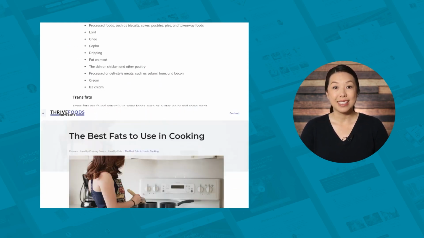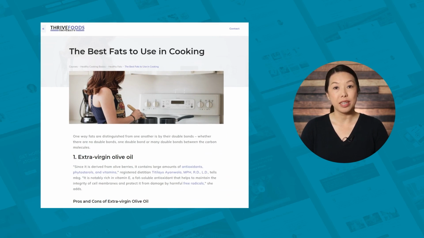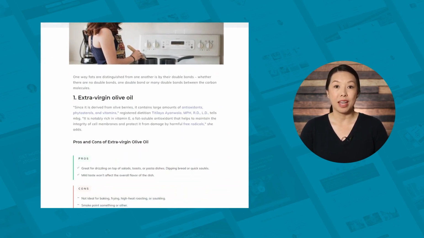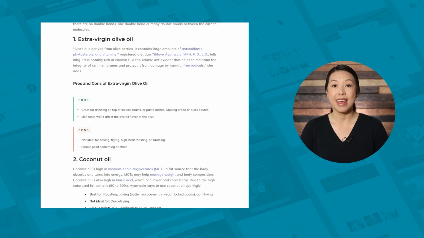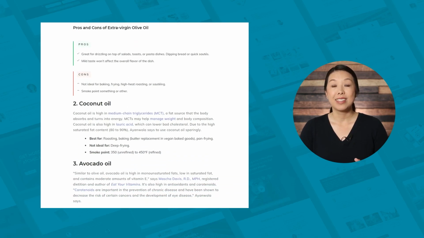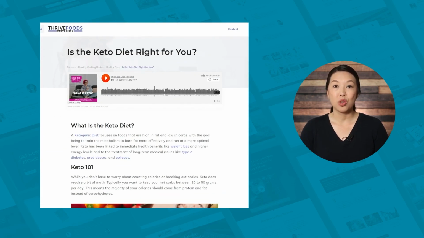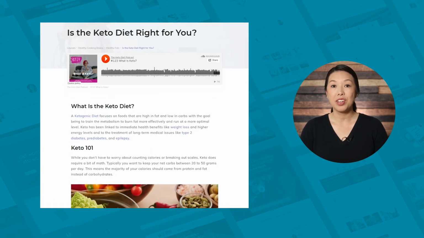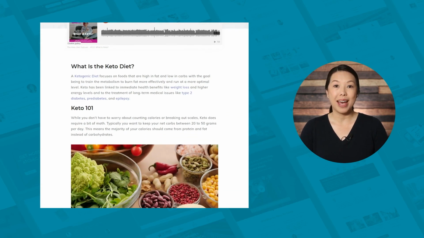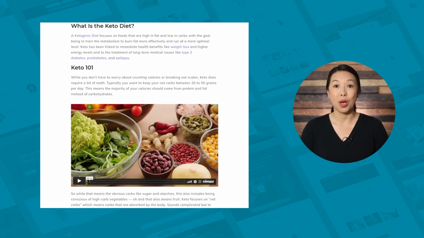Lesson 2 is a text lesson. So this lesson is written, but of course you can add various elements to help organize the information and illustrate your point. Lesson 3 is an audio lesson. So there's an audio file at the top of the page, but as you can see, you can also add text and video to the lesson lower down on the page. With all of these lesson types, you can add downloadable resources for things like PDFs.